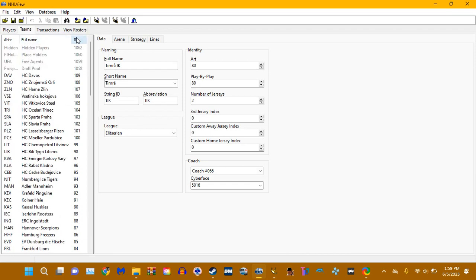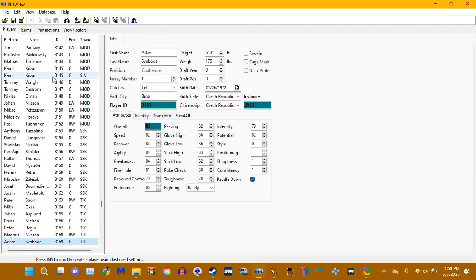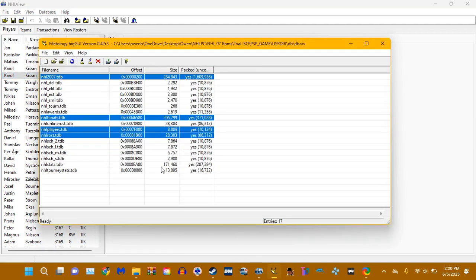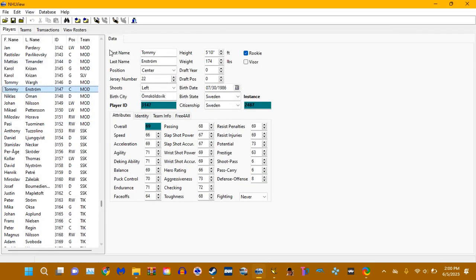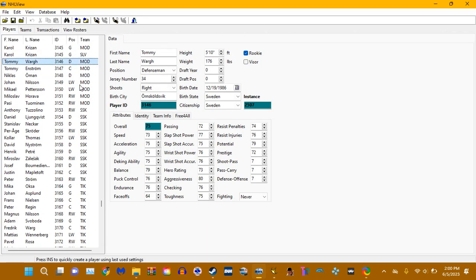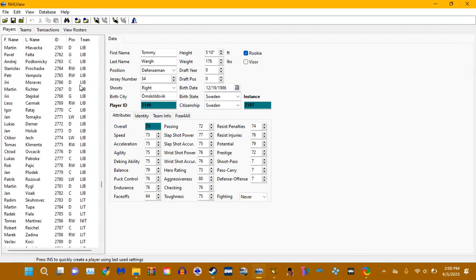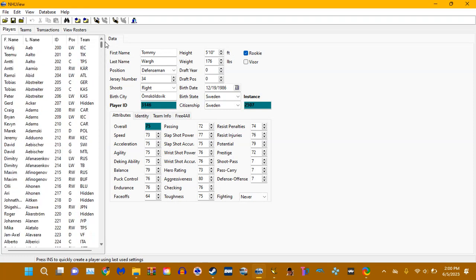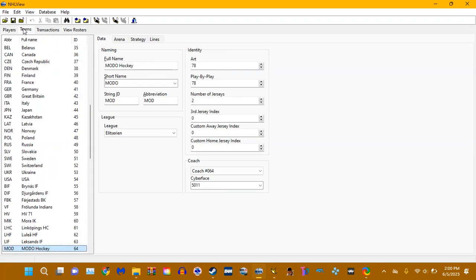Let's resort by... The best way to show this: you see, there's no tab for year by year stats. That's one of the secondary databases you edit when you open the PC version. You open NHL stats TDB, which is also open, and that allows you to edit. When you edit stats, they link back to the players in the master database, which we have here in NHL 2007 TDB, but you cannot edit all parts of the database. You still have most functions available.